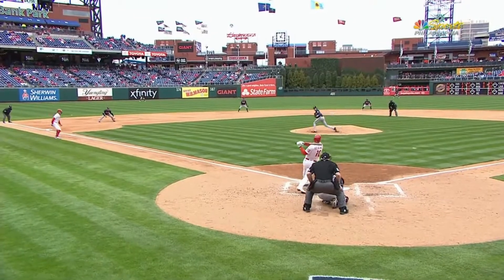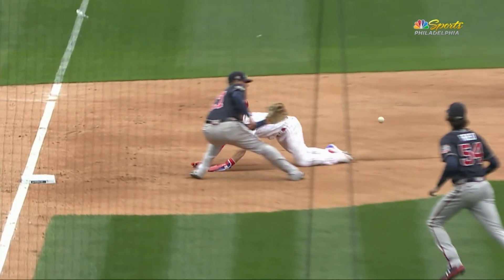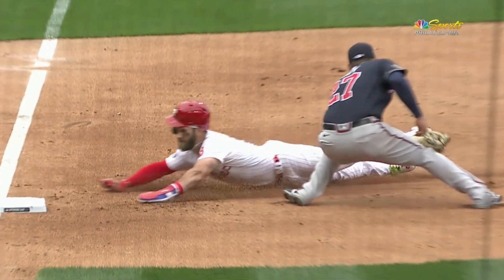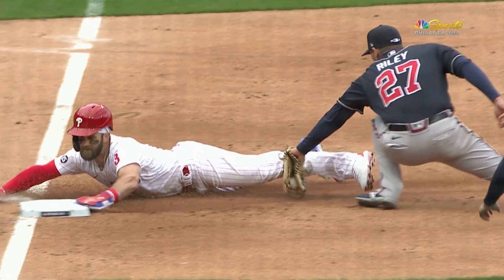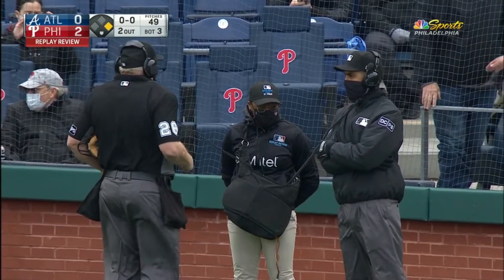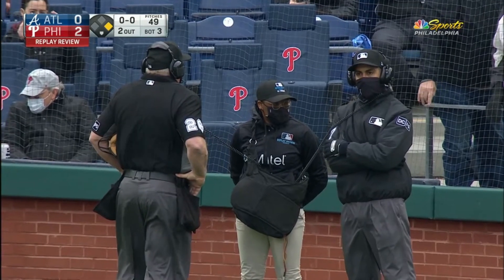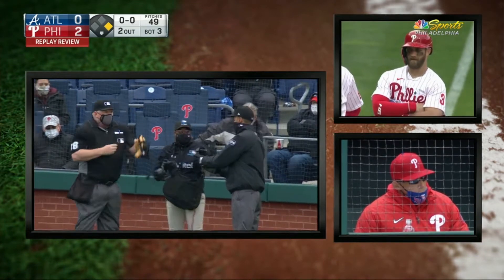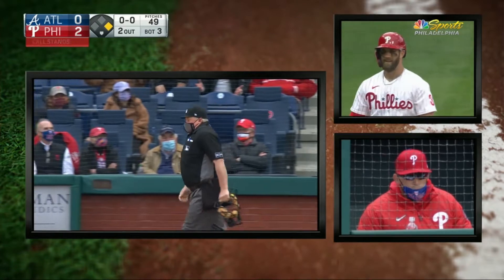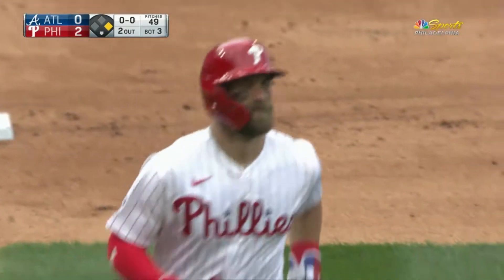You can see JT right here — beautiful. Two strikes, just trying to get something where they can't turn a double play. Oh, he's safe! Come on, man. Albies delayed his throw because I don't think anyone told him. But that's something you have to know in your head — that Bryce is aggressive, sometimes overly aggressive. It looks like it could work out for him, but Ozzie Albies has to know, and the other infielders have to be cognizant to let him know that Bryce was going. They called him out — there may not have been enough to determine whether he got him on the shin on those angles.